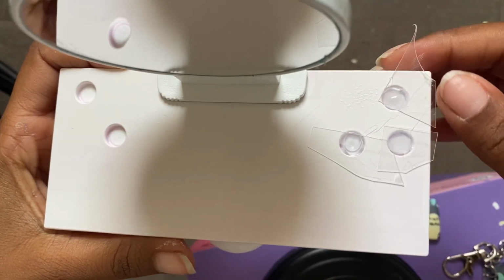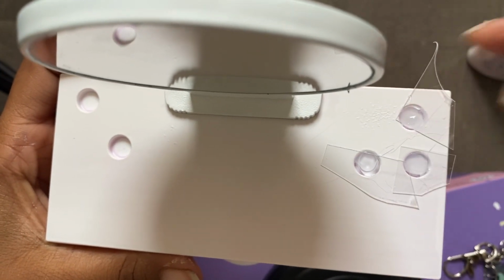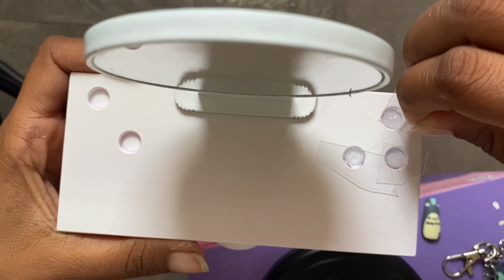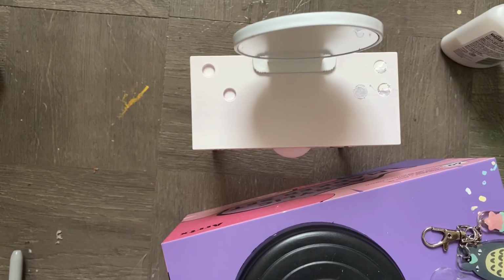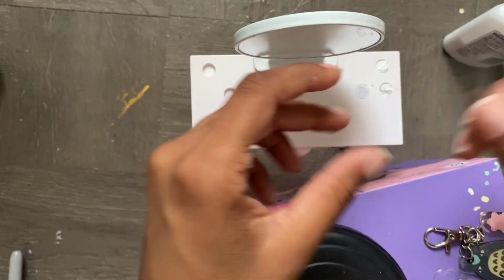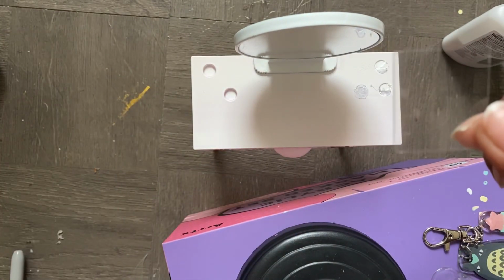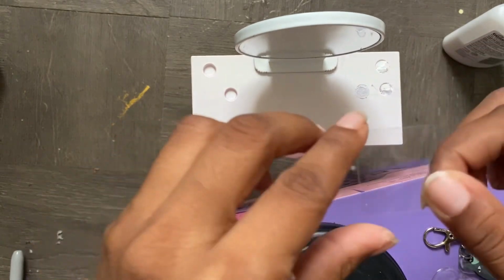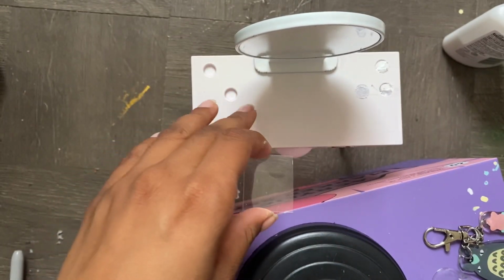I'm trying to fill these holes, so I put hot glue in there, which I could have done resin, but resin's a little bit tricky. So as you can see, that didn't work. It looks really messy, so I cut out a square of plastic. You can't see because it's clear. And so I'm just gonna put the square of plastic over the top.